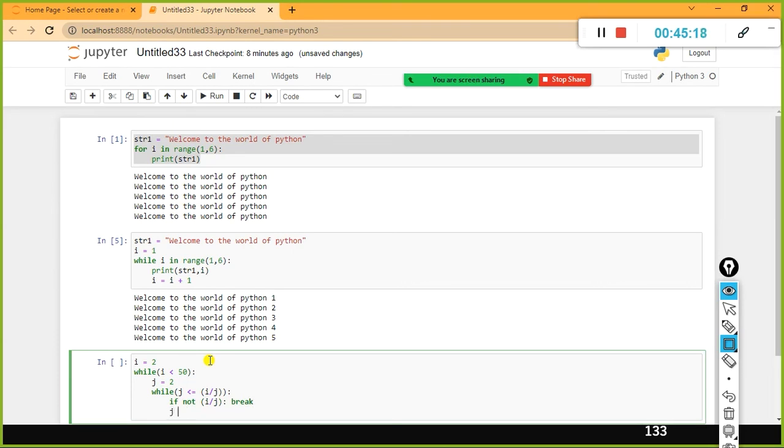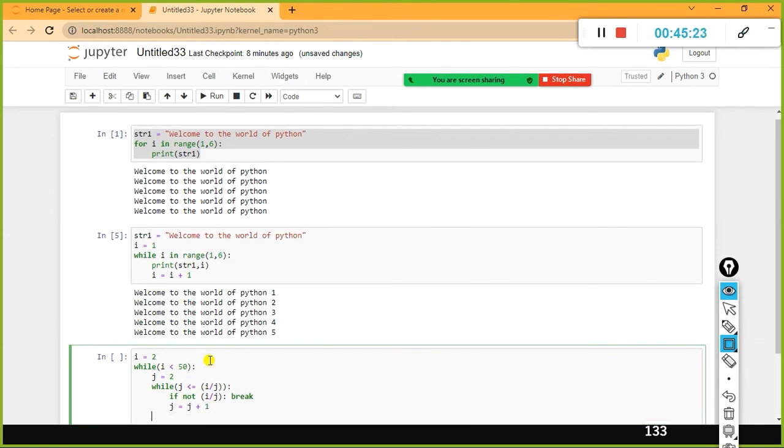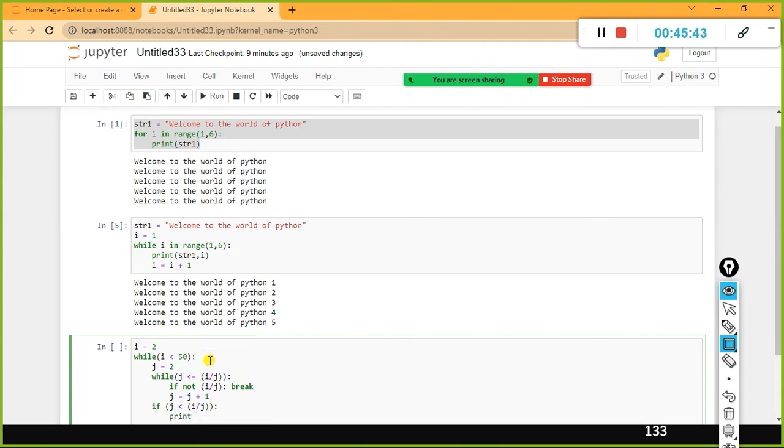Now we need to increment the value j equal to j plus 1. The next one is if j is less than I divided by j, okay, here print I.